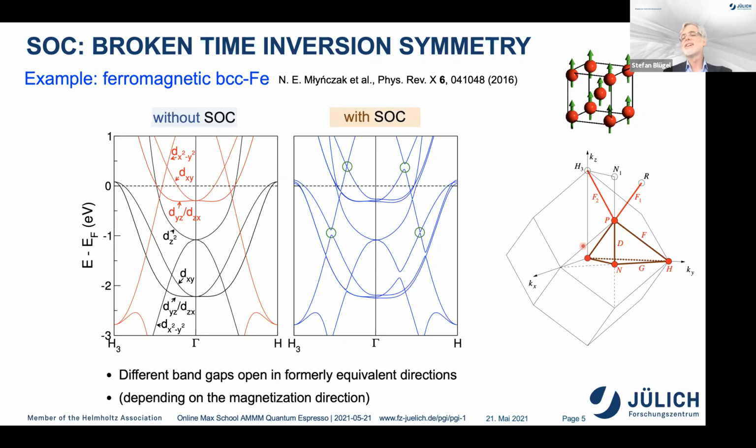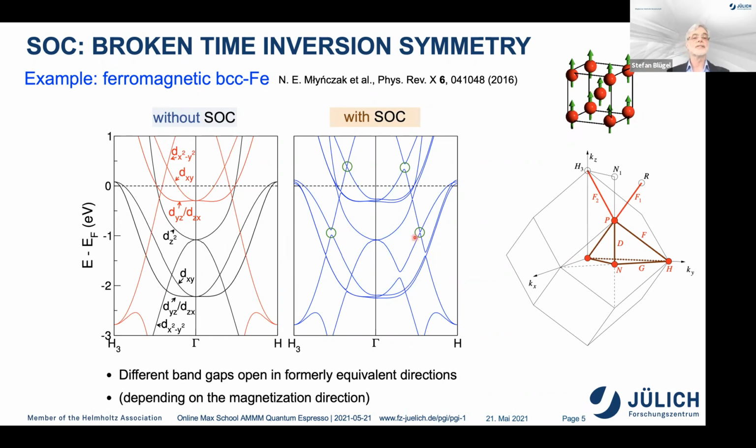Basically, the crystal is identical. But what you have now is a magnetic structure, and due to the spin-orbit interaction, you translate the magnetic structure into the crystal structure, and you break the symmetry of the crystal. Your crystal looks cubic, but in reality it becomes tetragonal. And what you see is suddenly, due to this magnetization direction, the electronic structure along this direction and the electronic structure along this direction is different. And you see this tiny gap opening.